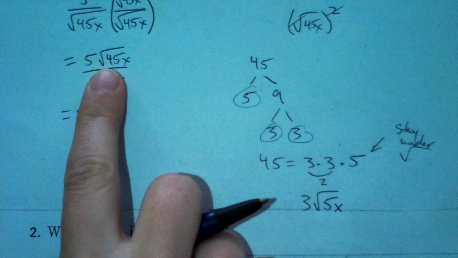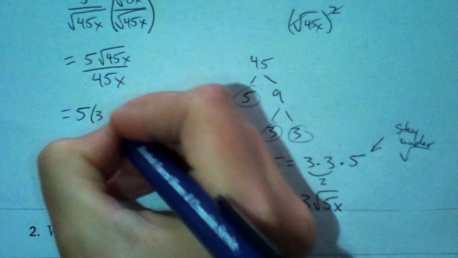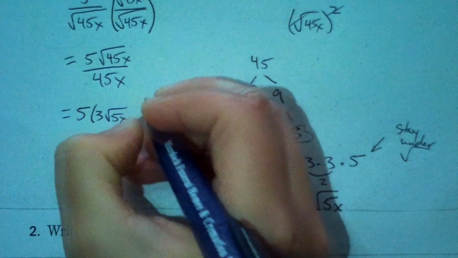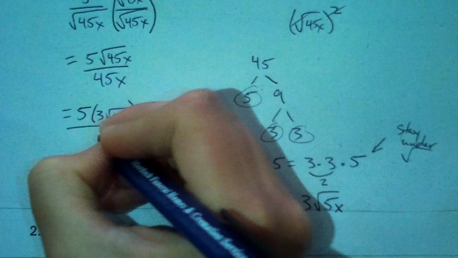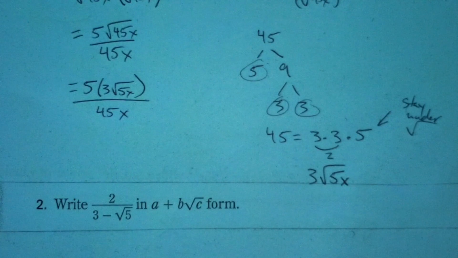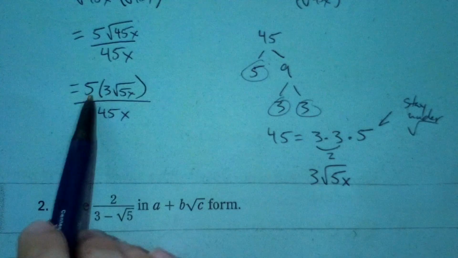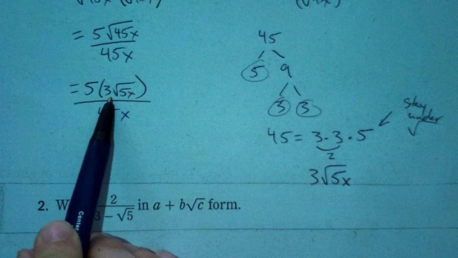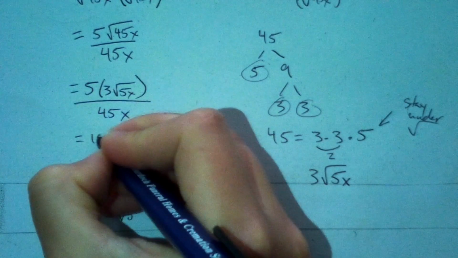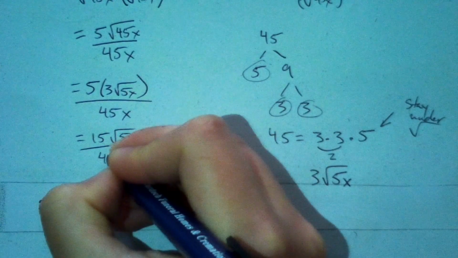And then there's one more step we could do here. Any ideas on the last step? 15, yeah, 15 and 45, right? Because couldn't you divide both of those by 15? So if you pull a 15 out of that, it goes down to 1. 15 out of the 45 would go down to 3. So if that's just a 1 there, we don't really need it. We can just leave it as square root of 5x over, and then that 45 reduced down to a 3, so 3x. And then we got to stop at that point.